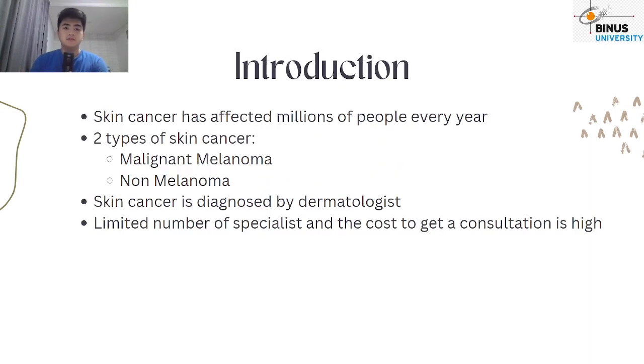As you all know, skin cancer affects millions of people every year, and there are two major types of skin cancer, which are malignant melanoma and non-melanoma. Skin cancer is diagnosed by dermatologists and specialists. However, the numbers of those dermatologists and specialists are limited, and the cost of getting one consultation is very high, so it's very unlikely that people would actually pay up in order to get a consultation.